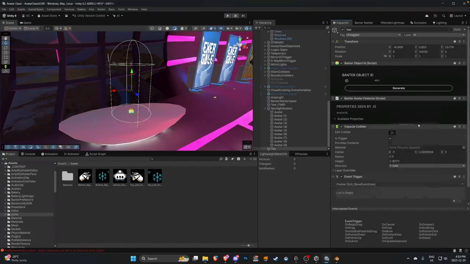Yep, that's exactly it. So now I don't see myself yet, but once we go into play mode, it will actually load the avatar.